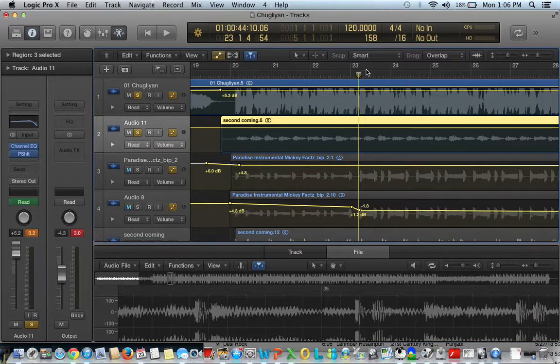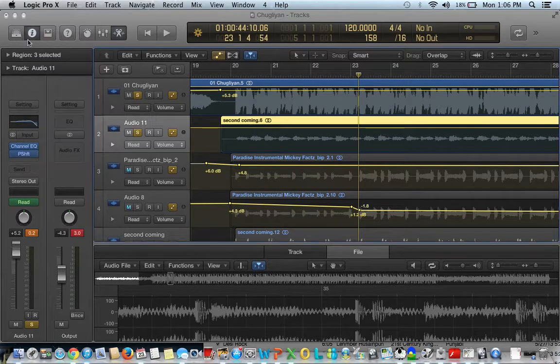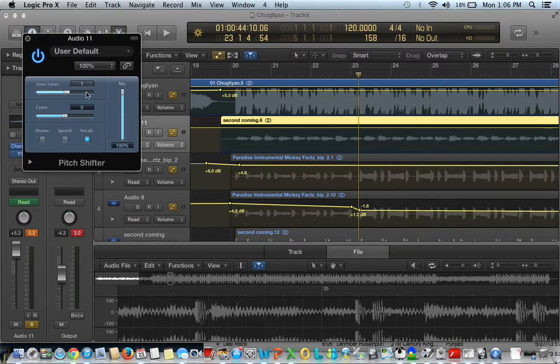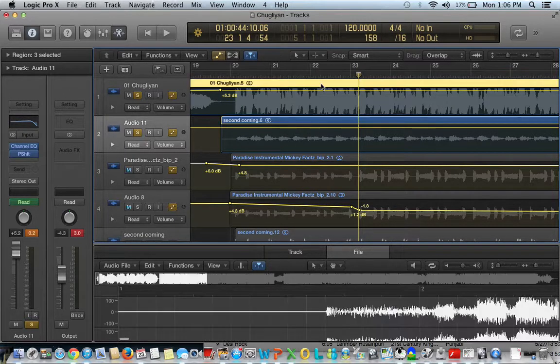So, oh sorry, just to explain what that means. When you have the pitch shift here, each semitone is moving it up one pitch, and the cents are moving it in smaller increments. So let's say I know I have to move this by one semitone. In this case I don't, but let's just say I do. First, you have to put your pitch shift back to 0. Always reset it back to 0 before you make any changes.